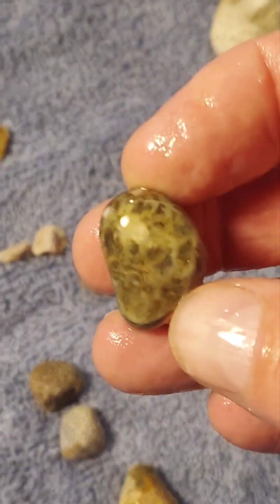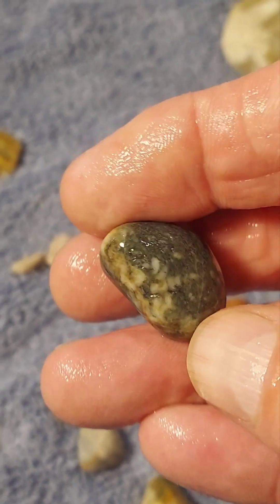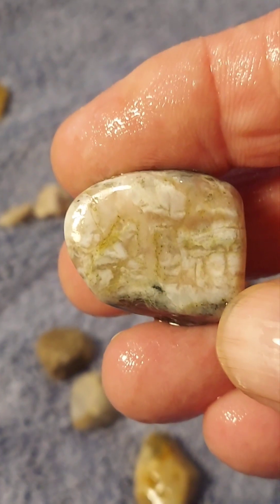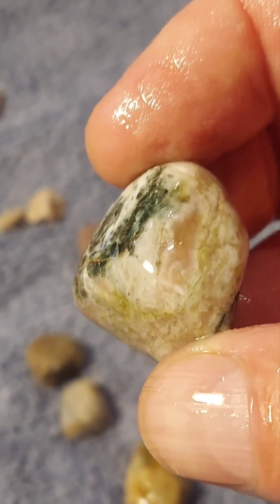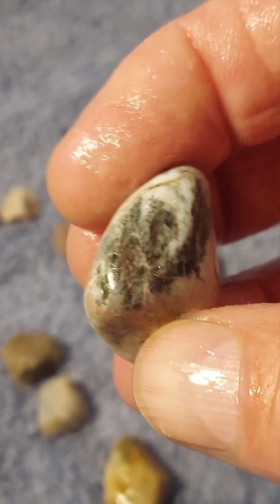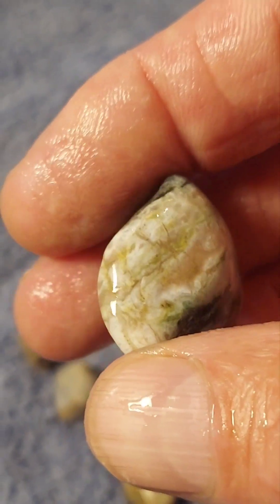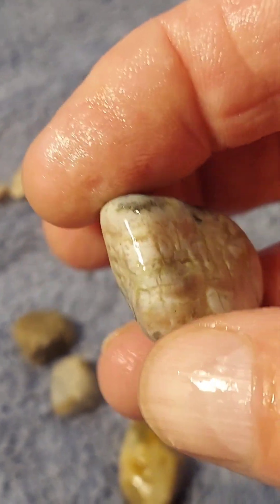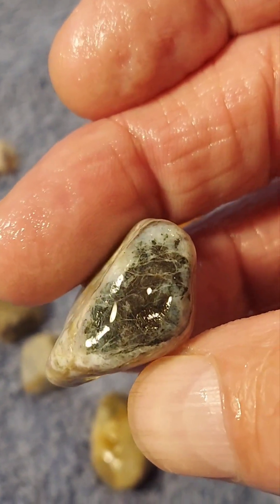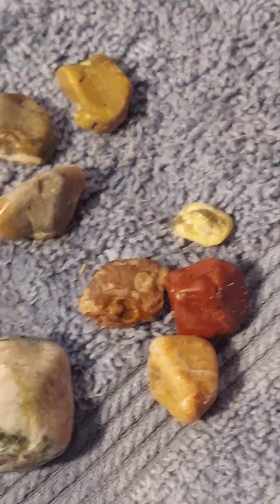Another little mossy agate — I actually sort of like this one, don't know why most people wouldn't. It's just something I like about this guy; again, a little skin of basalt on that, but she's a beaut. And here's a little unique one — very similar to that first agate I showed you, the bigger lacy one. But what's odd about this is it looks like moss or brecciation on top, and on the bottom you get the agate skin here with a band going through it. I'm torn whether I should cut it, cab it, or just throw it in the tumbler. I'll have to think about that one for a while.